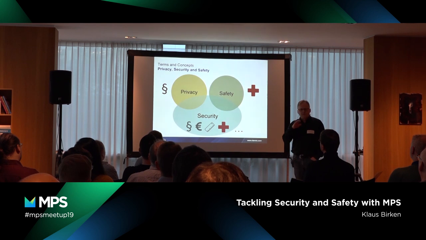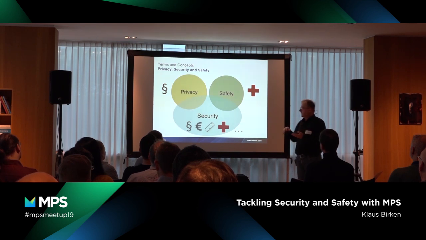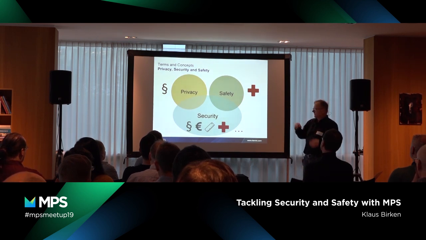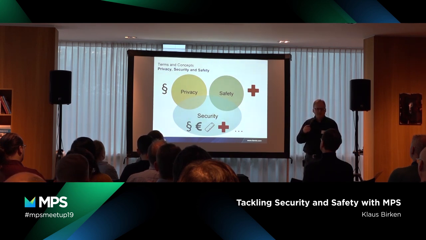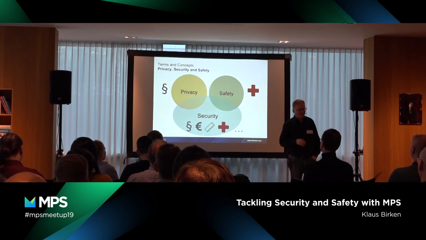Now, what is the relationship between safety and security? If you look at safety, then we have only this dimension of nobody should die or get injured, right? And if you look at privacy, which is yet another concept, personal data should not be violated or breached. But security is a bit more complex because we not only have this overlap with safety and privacy, we also have some other dimensions like cost and also quality measures. So if your car gets hacked and the maximum speed suddenly is 20 kilometers an hour, then probably this is even better for safety. But for security, it's bad.